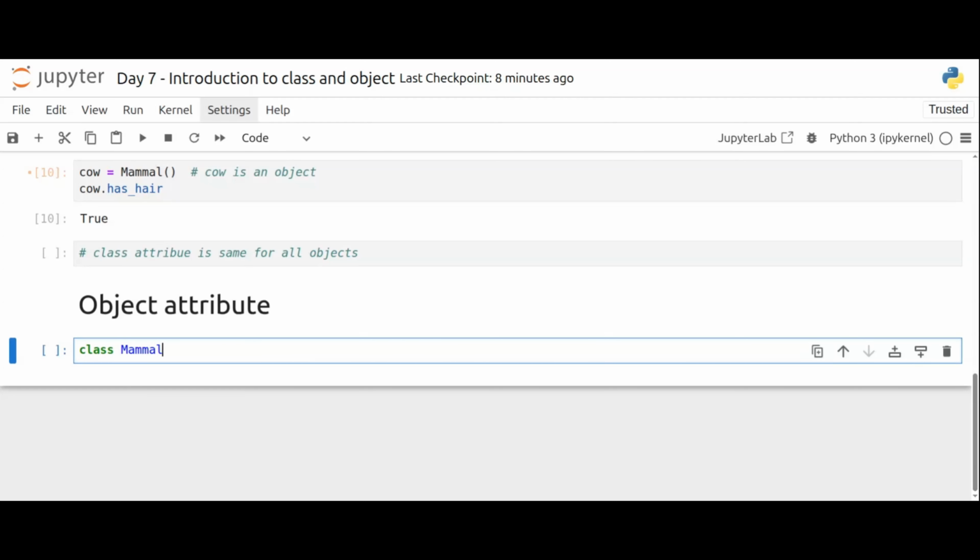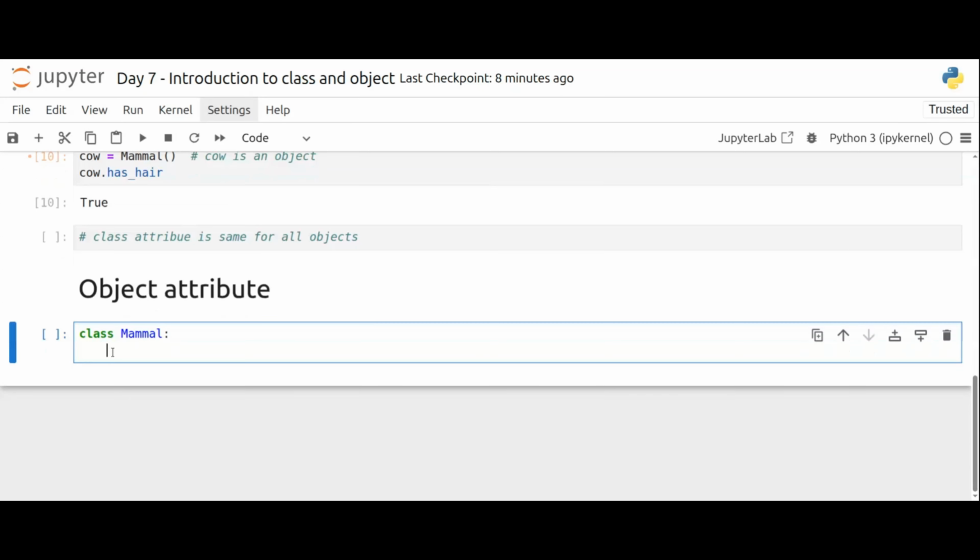Class Mammal. If we want to initialize object attributes, we use a dunder called init. It is a function, underscore underscore init underscore underscore. The first argument is always self. Self is an object, right?